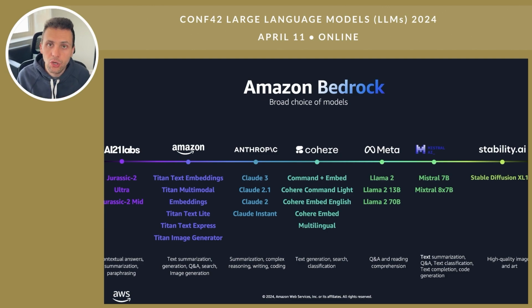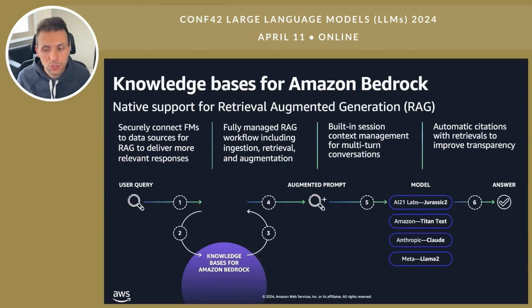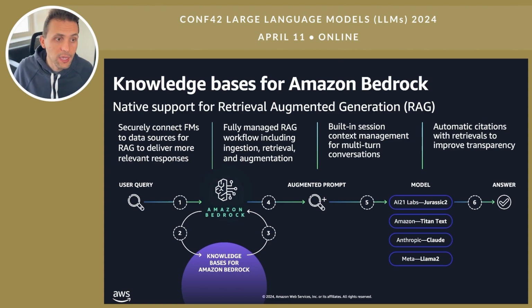It's pay as you go, you pay per token that you consume, and you can choose the model that you're going to have access to. In the demo that we're going to show you today, we'll use Knowledge Bases for Amazon Bedrock. And this is where I'm trying to bring my whole presentation into a single place.